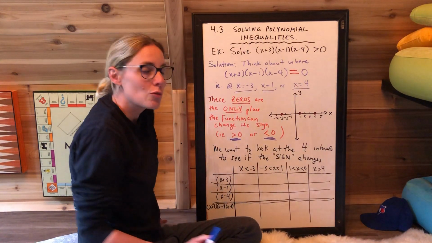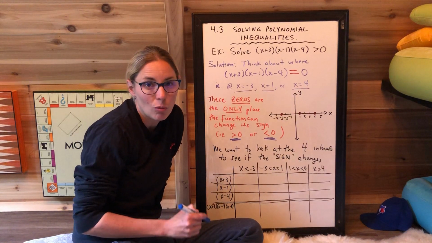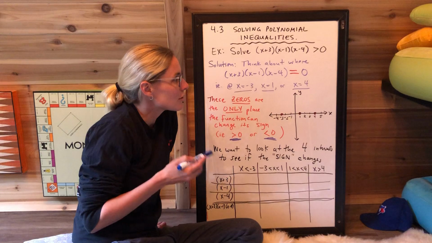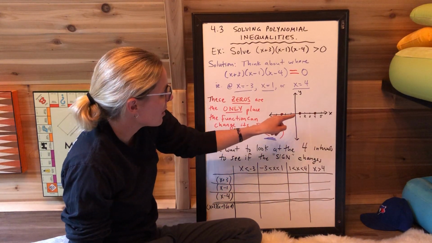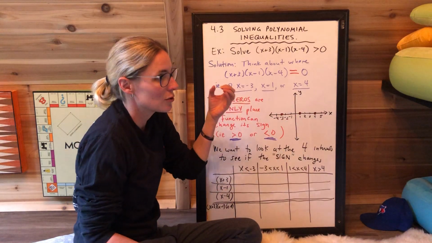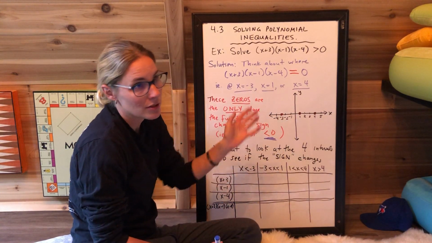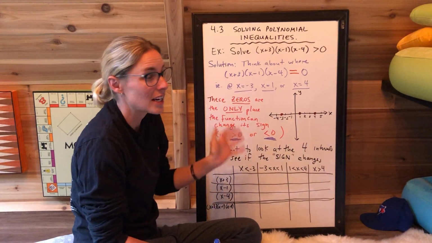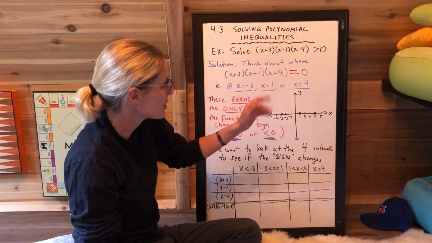But the way that you want to deal with an inequality is to look at the zeros of the equality. By looking at the zeros of the equality, you'll see what we consider to be points that you can assess to see if the sign is changing or not. Which means, is it going from positive to negative, from negative to positive? Is it staying positive in both sections? Is it staying negative in both sections? You can have some general ideas of what's happening.